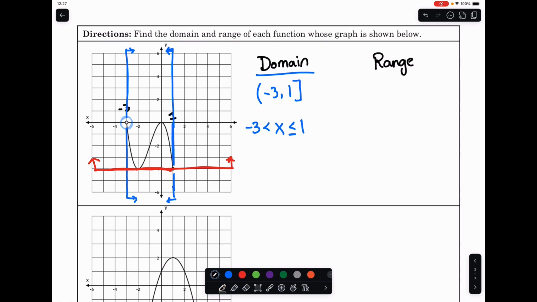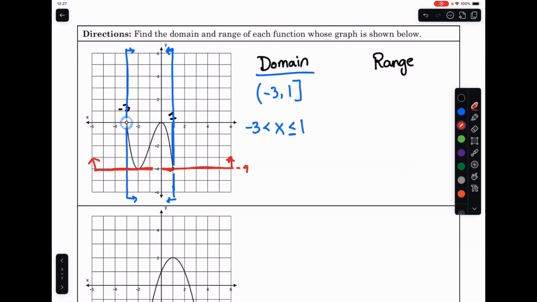It just so happens that this red line crosses the y-axis at -4 right there. So that is the smallest y value. -4 is the smallest y value. Well, what's going to be the highest y value? Moving again up and down, I'm looking for the highest y value, which happens to be either, again, this point right there or this open circle right there, but it's not going to be any higher than this horizontal line. So the strategy to figuring out what the range is, is to draw a horizontal line where the lowest point is and the highest point.